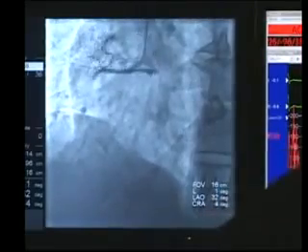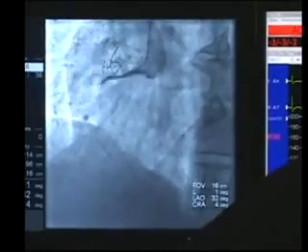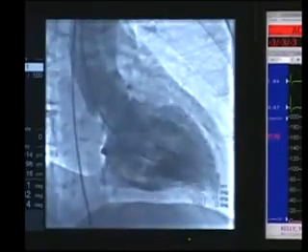So the right coronary artery is totally occluded, and he's been having symptoms intermittently for the last couple of days. So we're going to open up the right coronary artery. He's had, looks like a little bit of damage to the bottom part of the heart, which you see in this picture here. And that's the part of the heart that's supplied by the right coronary artery.